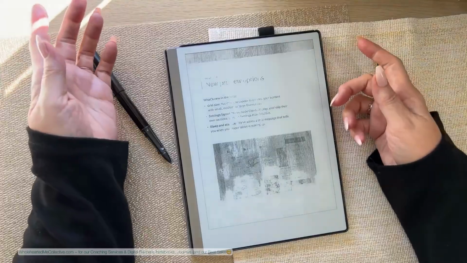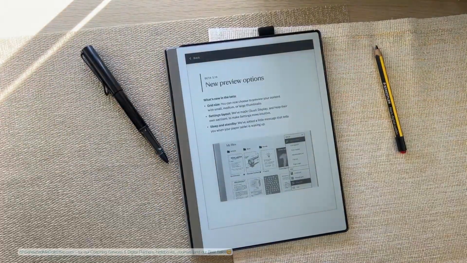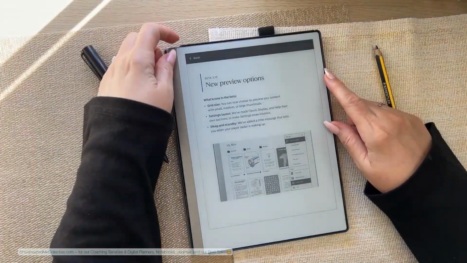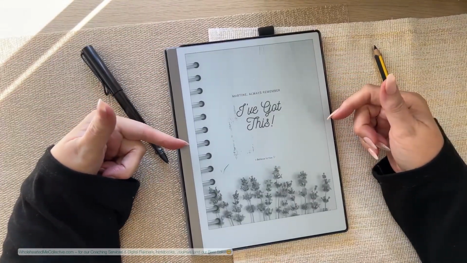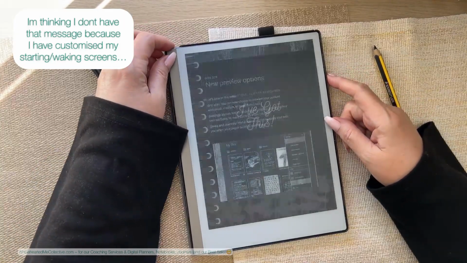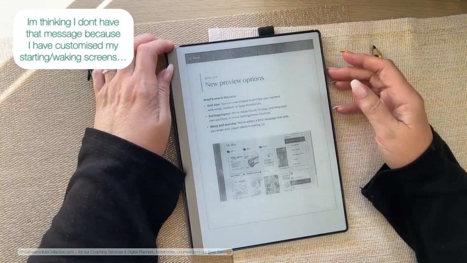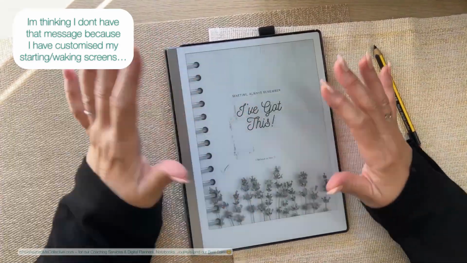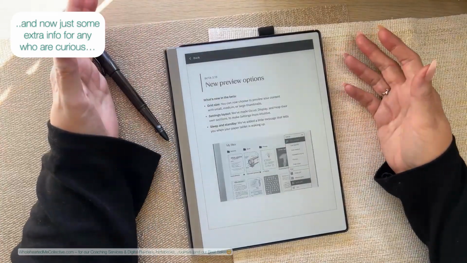Now let's find out what sleep mode is. To put a reMarkable in sleep mode, press the power button once. A message to indicate the device is sleeping will appear on the screen. To wake the device, press the power button again. I'm guessing that's a screen that I've replaced, so that's why that isn't there.